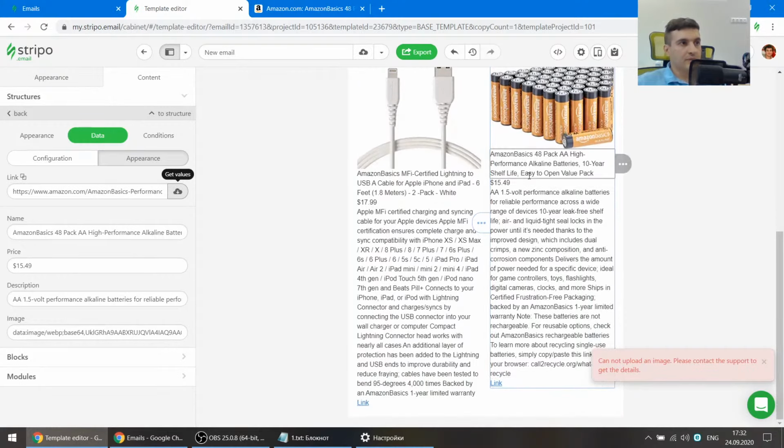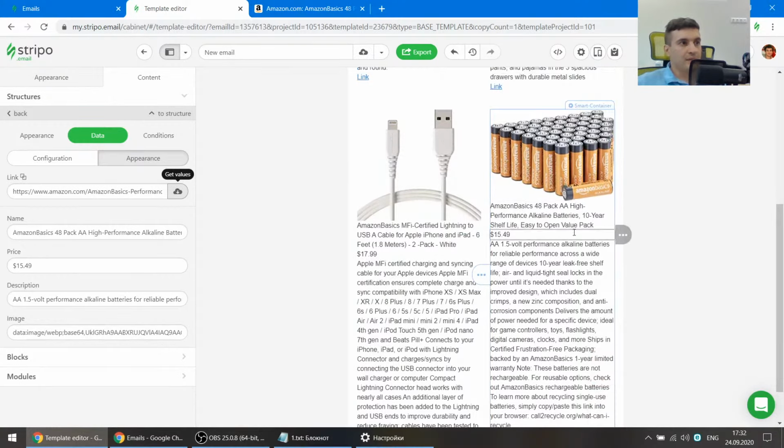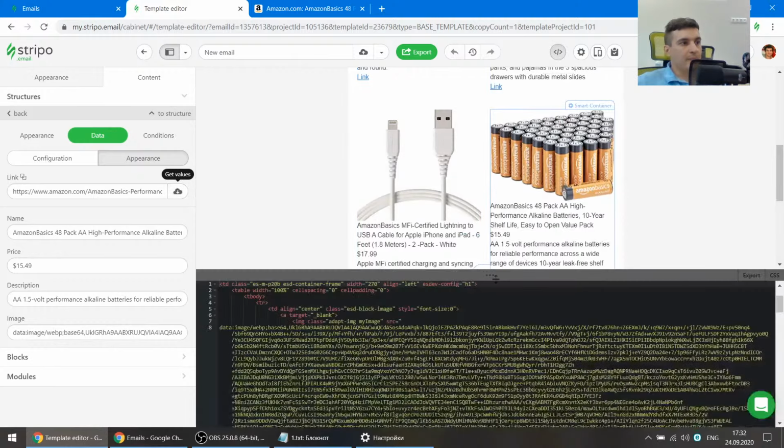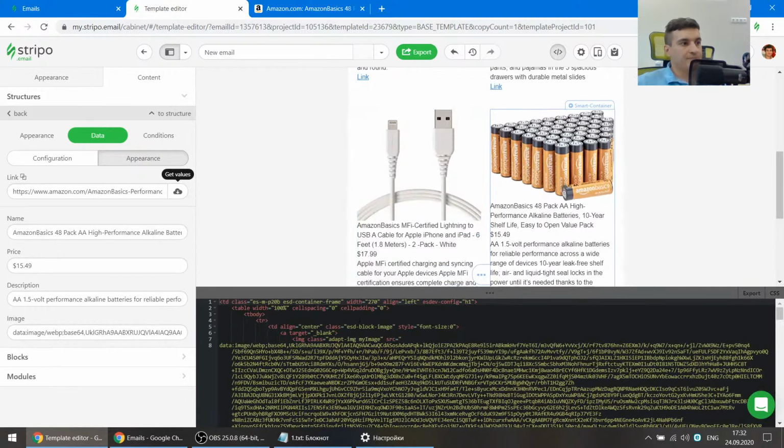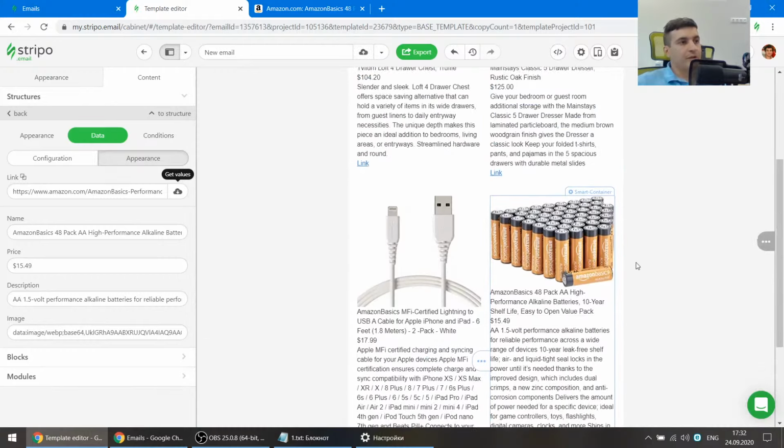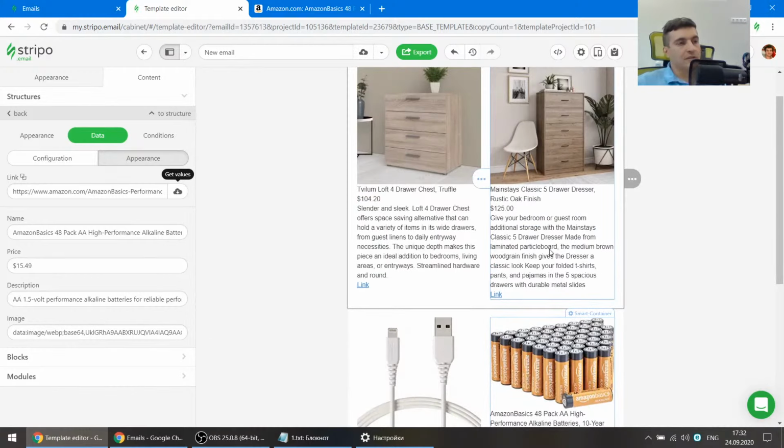So we also get description, name. So please note that you can use different preferences for text for styles to beautify these elements.